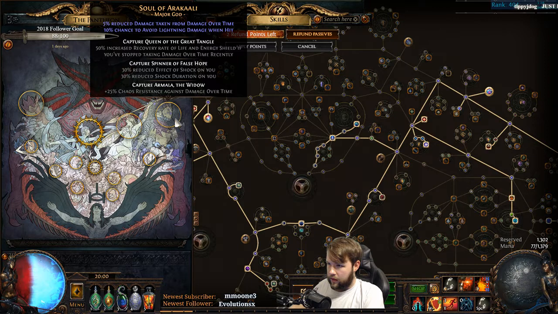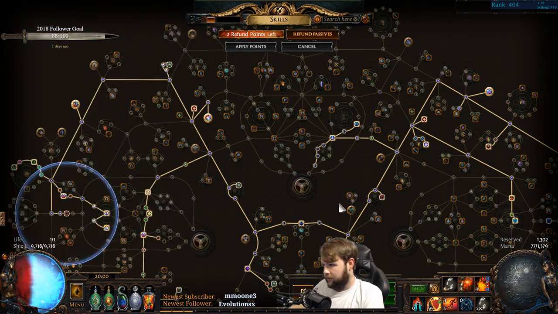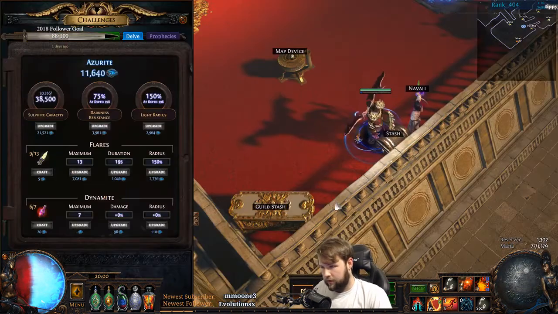We can use Capture the Queen of the Great Tangle, and we just won't use Blood Rage during a boss, and whenever we stop taking damage, our recharge and our regen is just going to go through the roof, and I'm really looking forward to doing that. Also still need to get the reduced cold damage if you've been hit recently. So that's our build currently. What else have we done?